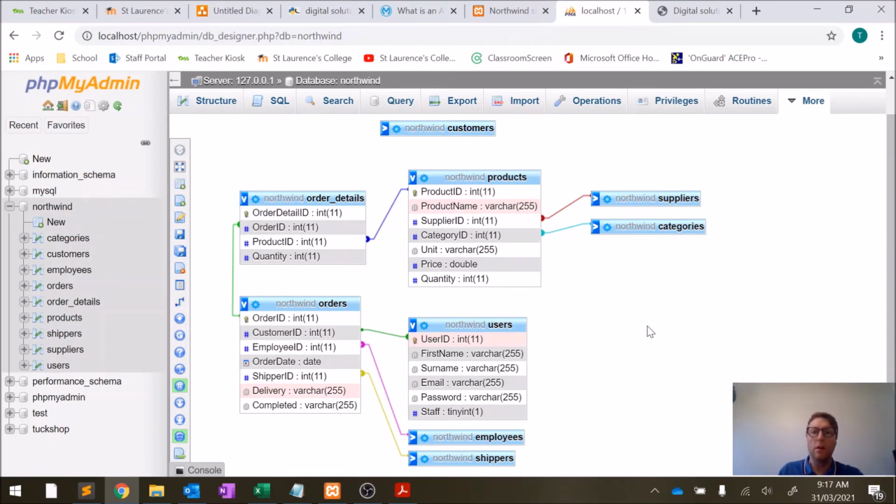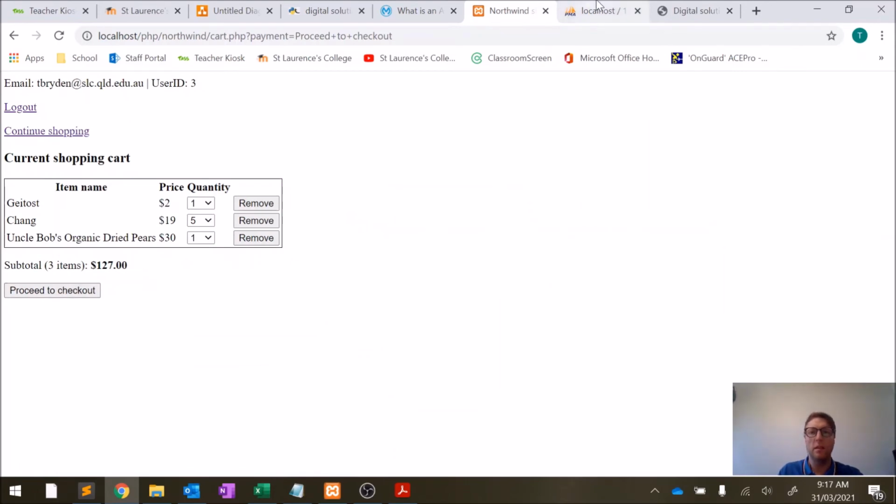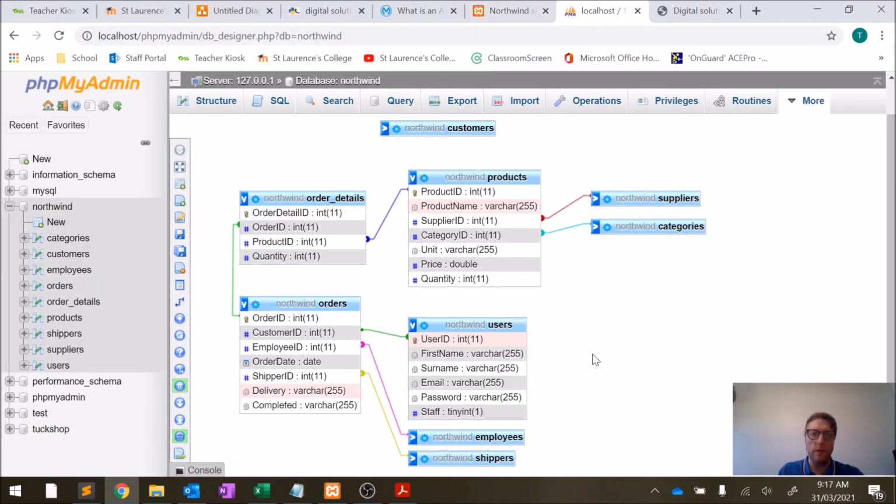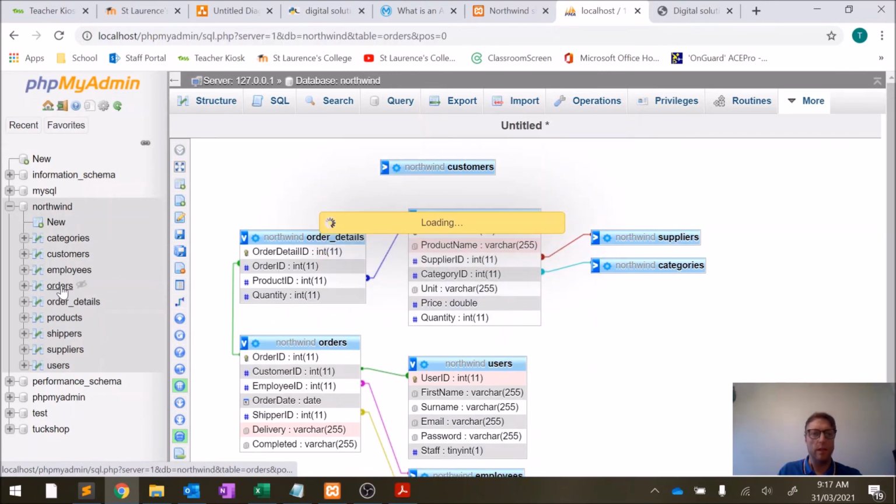So what happens when I press proceed to checkout is a few things are inserted into a couple of tables. So our orders table, we insert into that. We also insert into the order details table with some SQL. If you're wondering why we've got an orders table and an order details table, let's go have a look at why that might be the case.